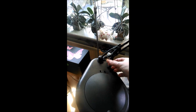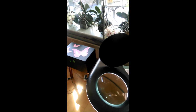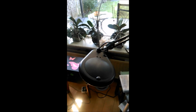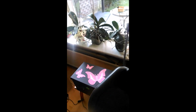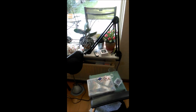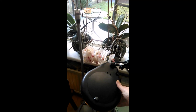So this is how it works. It has a light and a switch on the top, and as you can see, it magnifies about 2 times. And the lid is for when you are putting it away and there's sunlight falling on it. If there's a lid on it, then the light won't go through, so you're not going to set your house on fire, basically. That's what that is for. But I like this one. It was incredibly cheap, and it's like a desk lamp setting, so it's really easy to move around and adjust to what I like. This one also moves up like this.